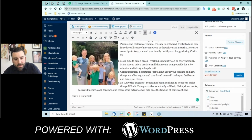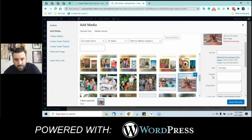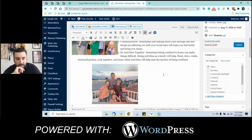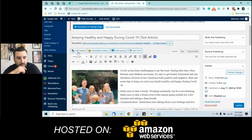So let's go under the paragraph, under all that, and create a new image there. And so you're actually going into the media library, and these are old images. Okay, so this is a good example. So now where can I add the watermark? Right there. That is what we just turned on when we added the manual. And see, it shows a preview of it right here. Good. Okay, nice. Let's insert that and see what that looks like. Now, wait a second. It did not actually apply it yet. Here, let me try it again. Okay. Hit return again and just get a nice new clean line there.